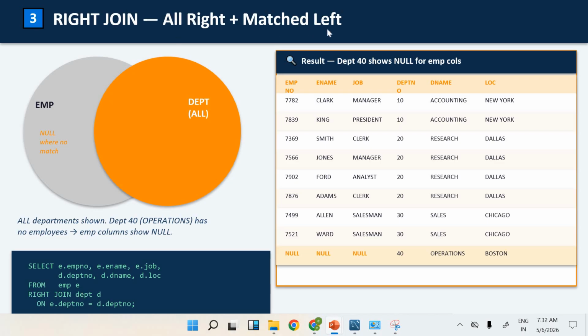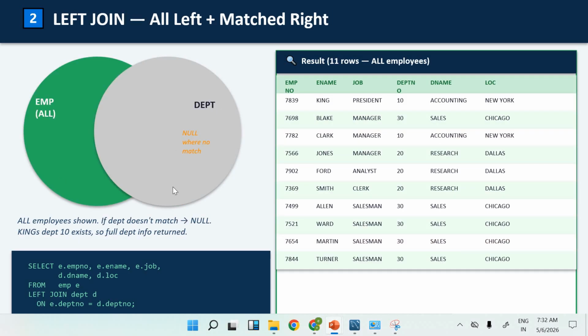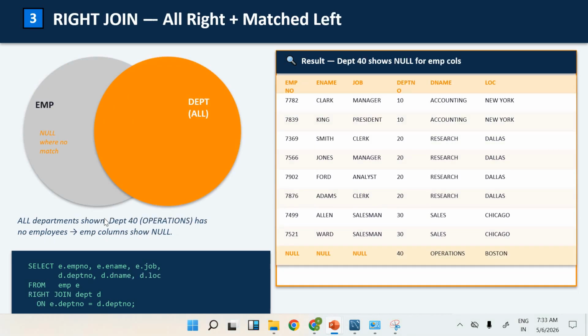All right means it will give all the rows from the right, so here we can get department number 40 as well, with department name and department location. But what is the matching information from the employee? There we get null information. Whatever matching information there is from the left, it will give. If there is no matching information, it will give null. The same thing happens on the right: if there is no matching information, it will give null for them, right? So that way it will work.